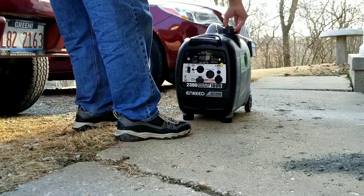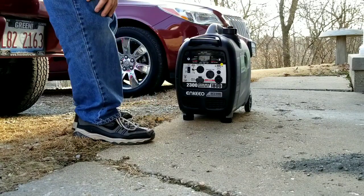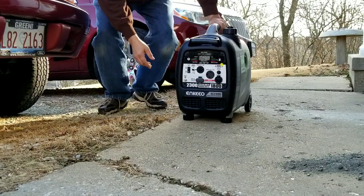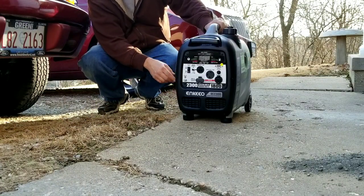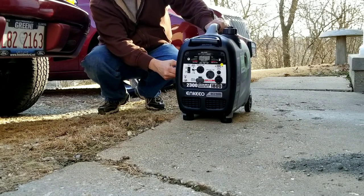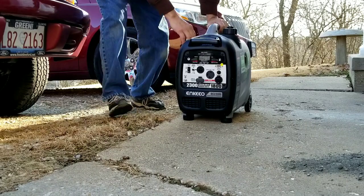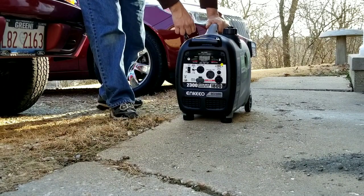Then I'm going to set the vent on the fuel tank to on. And then on the side here, there's a rotating switch. It's an all-in-one: start, choke, run, and then stop. So I'm going to put it up to start. Hold the handle while I'm pulling it. Wait till it has some compression.